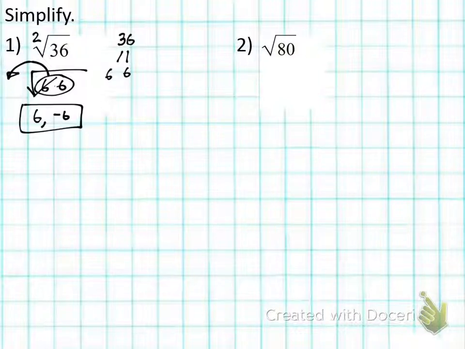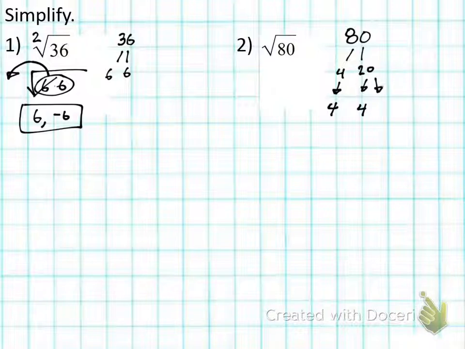Number 2, we have the square root of 80. I know that it has an index of 2, so I'm trying to find 2 numbers that could be multiplied, or one number that could be multiplied by itself to be released from the prison. So I'm going to do prime factorization. 80 I know is just like saying, I think 16 times 5. Let's just do 4 times 20. Just make it easy. Doesn't matter what order you go. And I know 4 we could leave, but I know 20 is like saying 4 times 5.